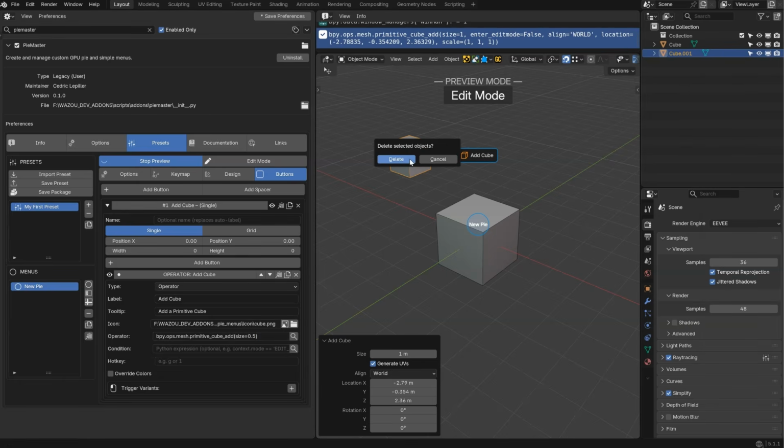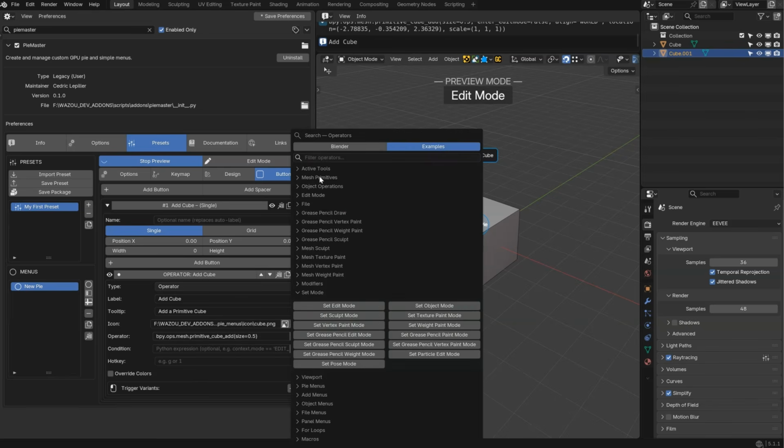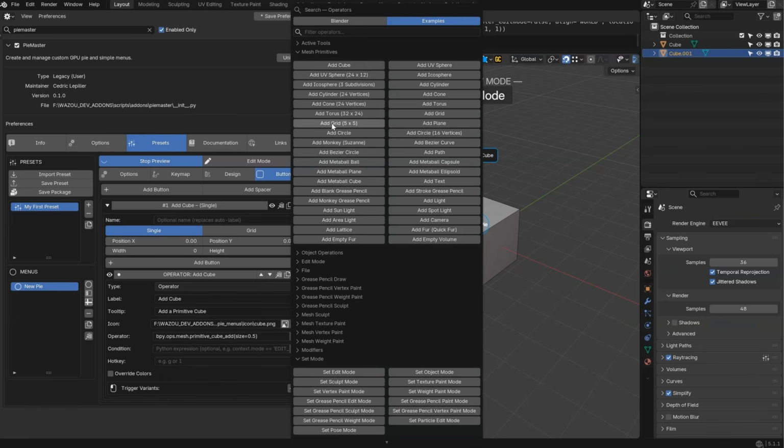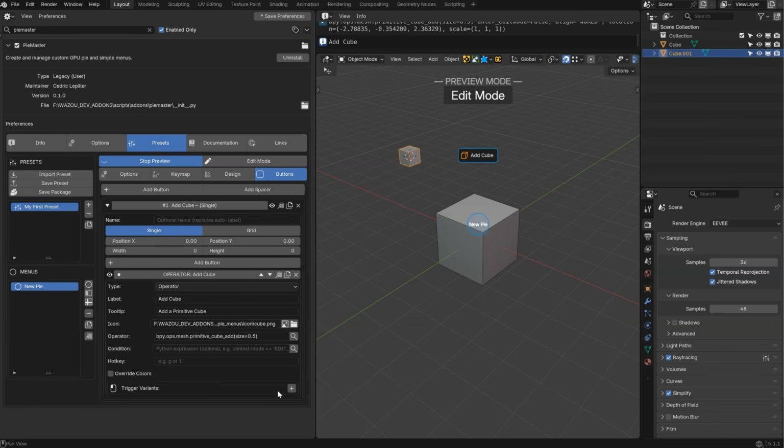So now, let's delete this one. When I click on add cube, I will have my cube with 0.5. As you can see, this is perfect. You can, like that, create primitives with the settings you want. Okay? This is the same as I did, for example, here. For example, here, grid 5, torus 32 by 24, etc., etc. Or the previous one, the cube with the bevel, etc. Okay?